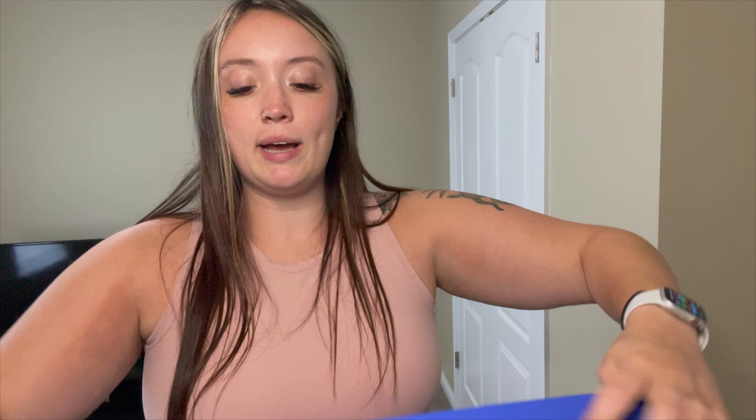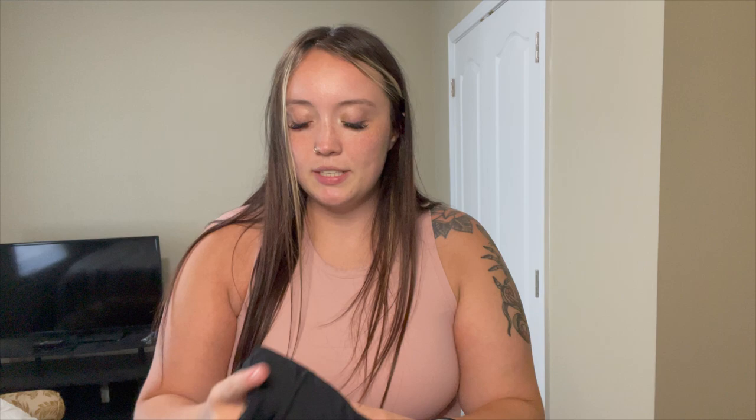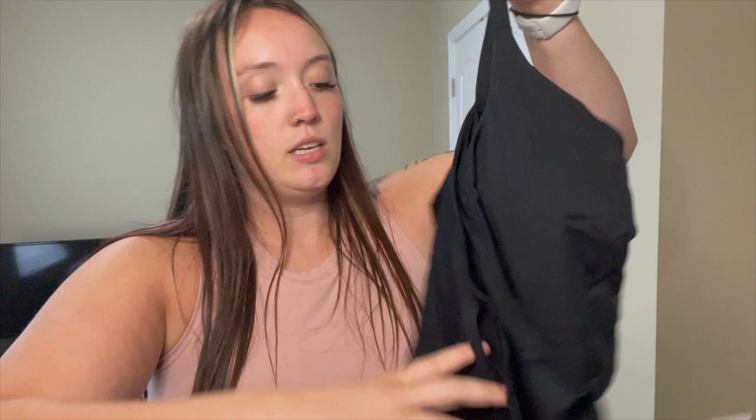Just so you guys know, full transparency — they did give me a credit and I got to shop what I wanted. I wanted to try the pet hair resistant stuff, but I also got another skirt. This one is a really pretty blue color, crossover as well, and I got it in a 2x because my purple skirt from last time was a 2x and fit really well. I also got a semi long-line sports bra — this is part of the pet hair resistant line and it's in a 1x.